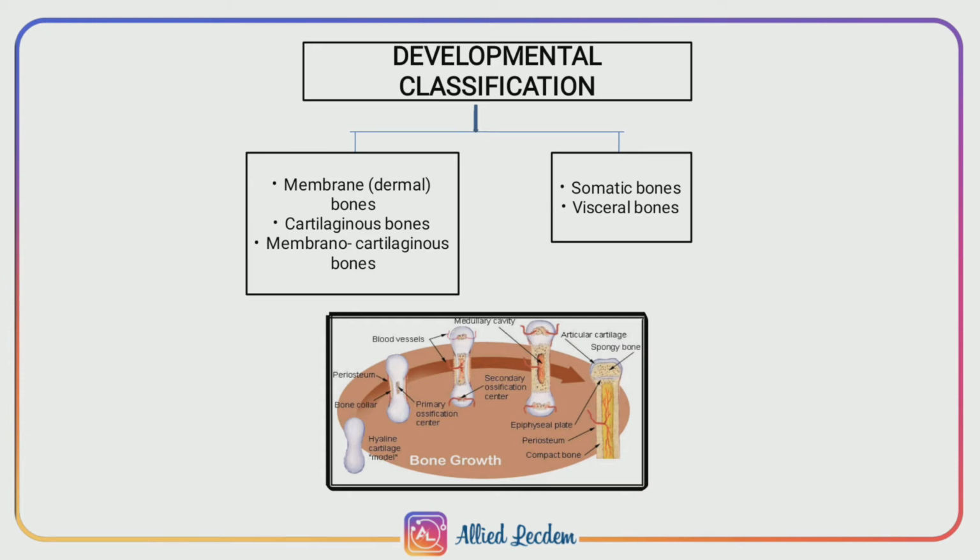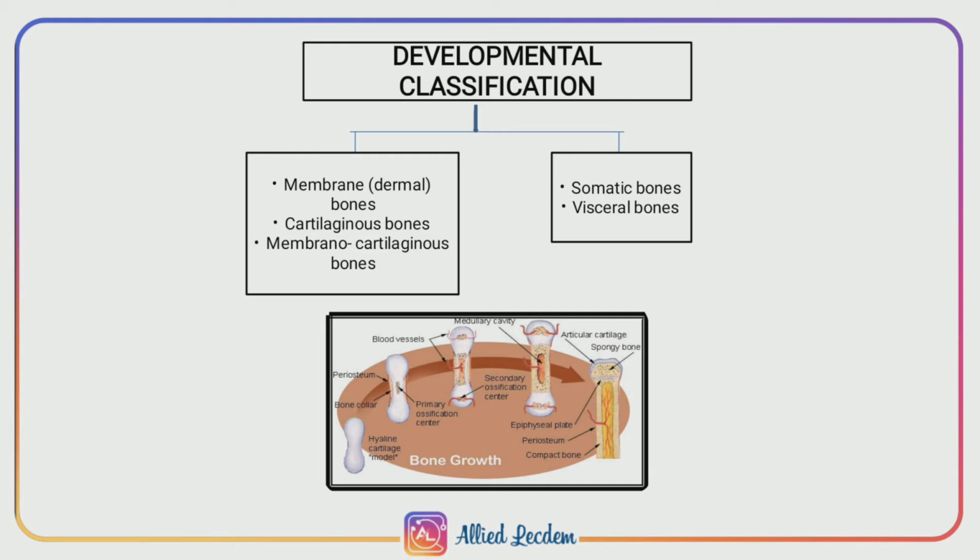Membranous bone ossifies in membranes, that is intramembranous or mesenchymal ossification, and these are derived from mesenchymal condensations. Examples are bones of the vault of the skull like frontal, parietal, and facial bones like maxilla. Cartilaginous bones ossify in cartilage, intracartilaginous or endochondral ossification, and are thus derived from the replacement of preformed cartilaginous models. Examples are bones of limbs like humerus, femur, vertebral column and thoracic cage.